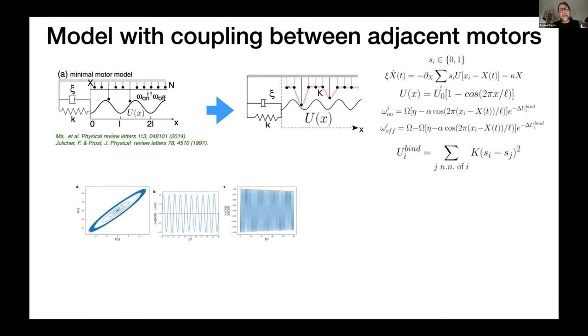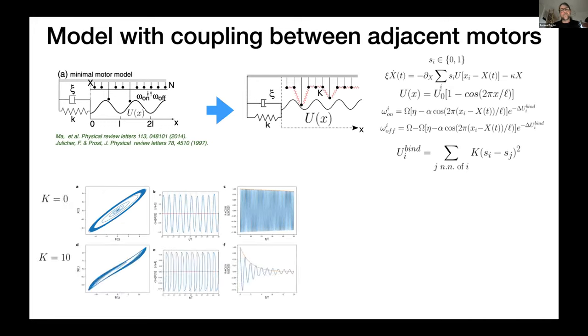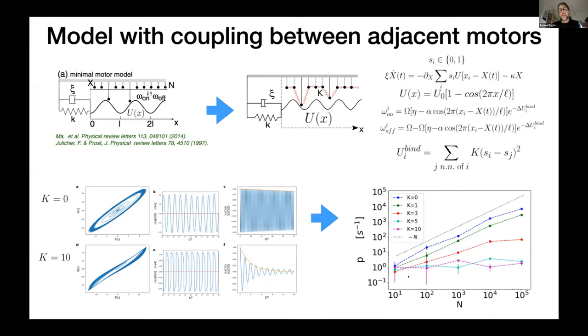And then we decided to modify this model, adding binding potential between the motors. So the motor, the probability to attach or detach is enhanced, depending on the states of the motor nearest neighbors, okay, with this factor K, with this parameter K. And then you can get, again, a limit cycle, and you realize that you get a much stronger noise. The phase, the correlation is much faster. And in the end, you can measure the precision of this model, the thermodynamic precision, and how it scales with N. And you can see that if there is no coupling between the nearest neighbor motors, if K is equal to zero, the precision increase with N. Okay, this happens because the fluctuations of the motors are basically independent. Okay, so the diffusivity scales as 1 over N, and the precision increases with N. But what happens when the motors are coupled, when K is equal to 10, for instance, you discover that the precision is of order 1, always as apparently. How we observe for the precision of the sperm beating. Okay, so this is all. Thanks for your attention.